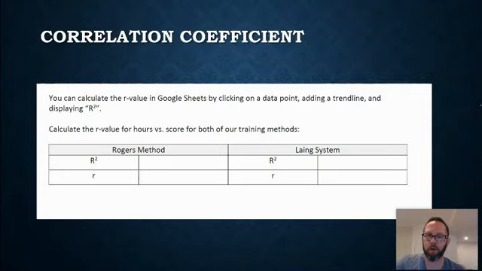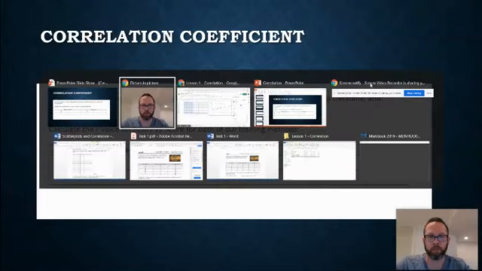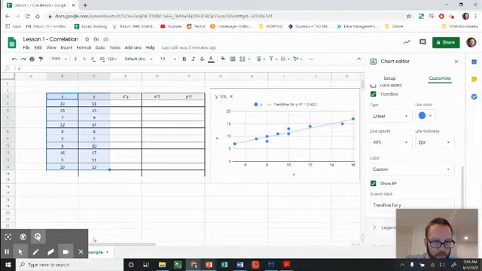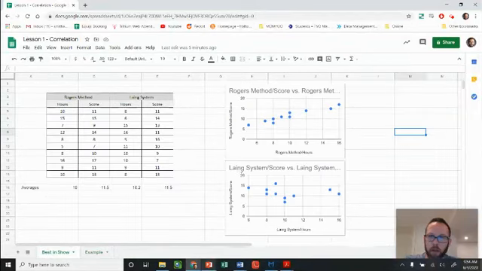All right, so let's wrap things up by going back to our dog training program. Let's find the R squared value for those guys, and then hence the correlation coefficient. So let's do Roger's method first. I'll click on a data value.